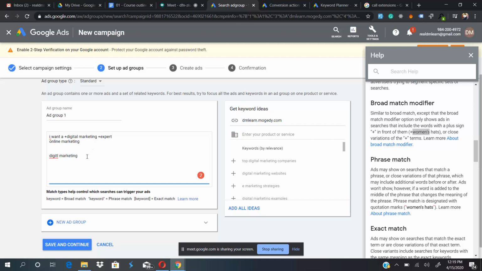So if digital and expert don't appear, then my ads will never show to that person. Right. That's what this means. Or close variations of the plus terms. So maybe close variations also.